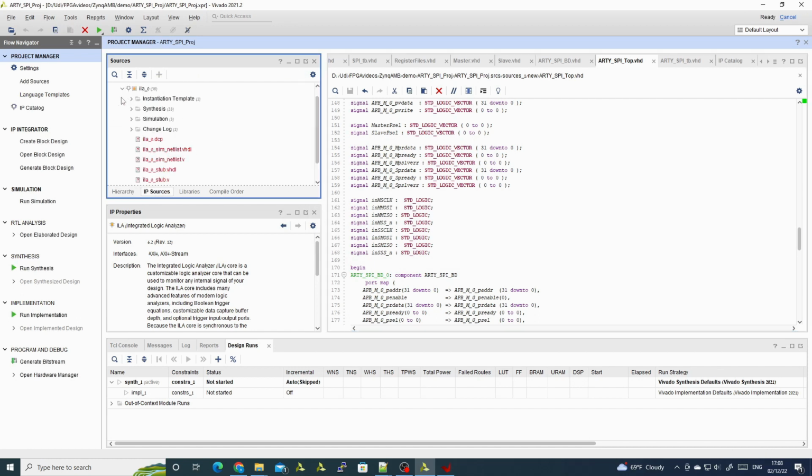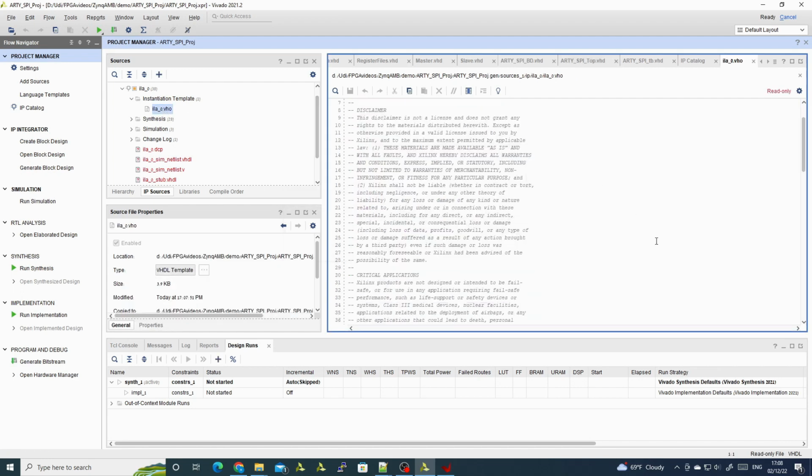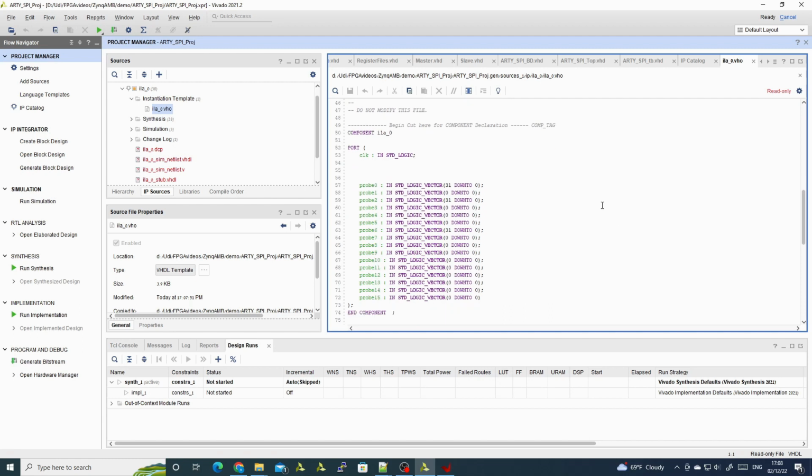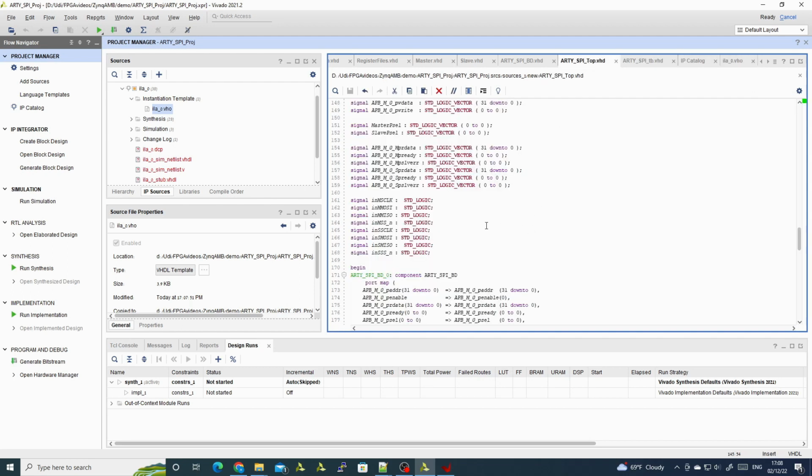Once I generate the ILA, as part of the generation I will have a VHO file which gives me the instantiation for the ILA in my VHDL file. So I copy the component part into my top level design.